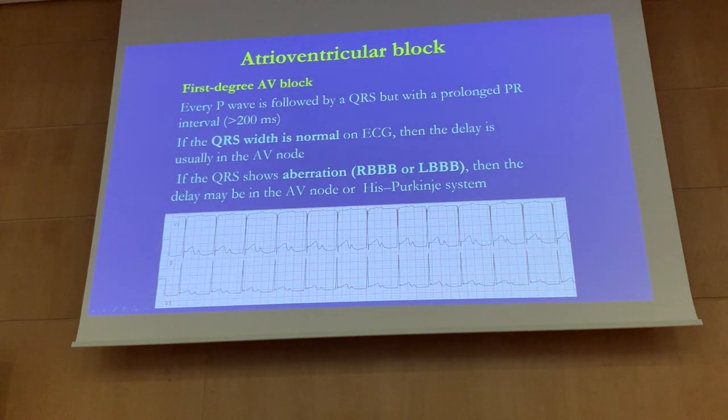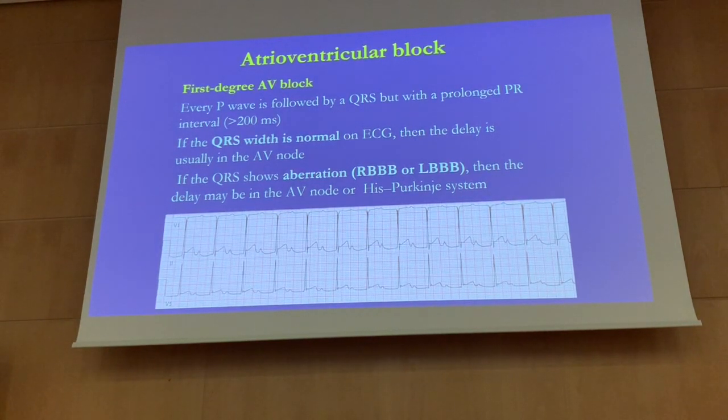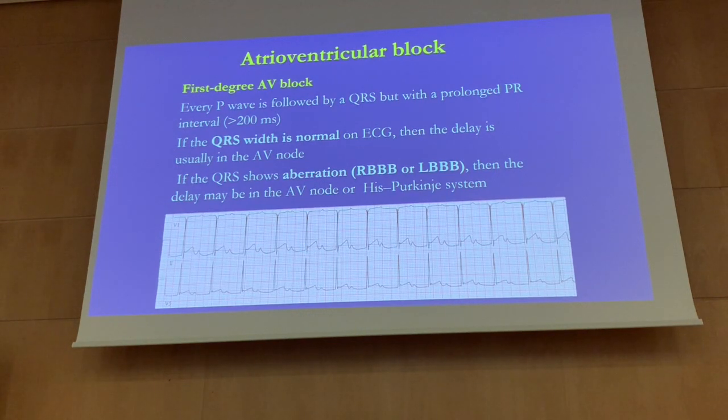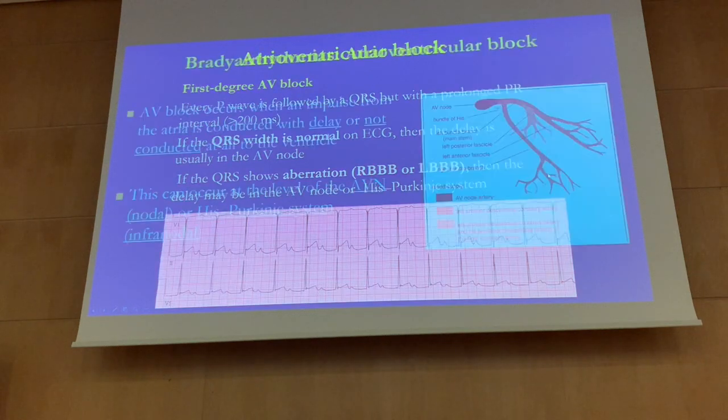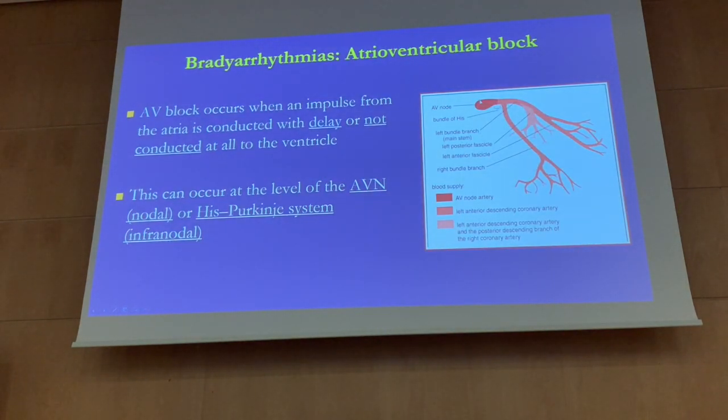So as we said, first degree AV block. This is the first phenomenon that happens in AV block. That means there is a block, but from the name it looks like first means it's okay, and it's not serious, right? So the disease here is not serious, first thing, and the problem is from the AV node and above. So it will be in the fibers between the sinus node and the AV node.